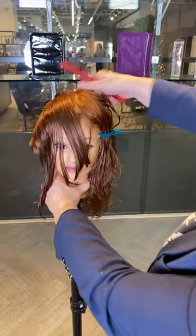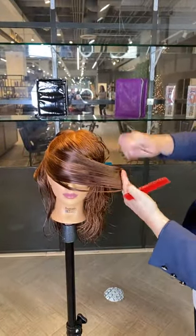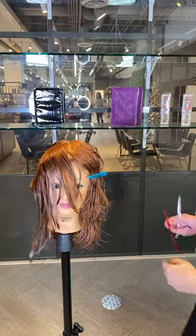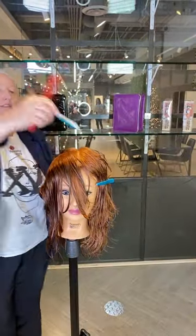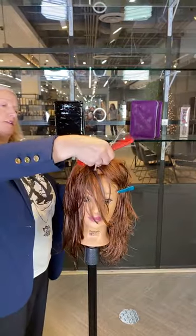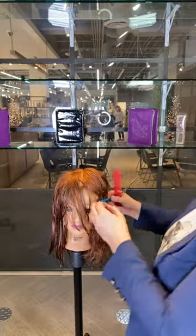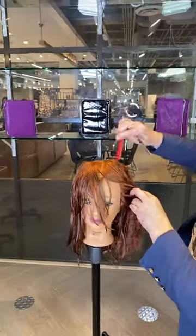And then she's tilting a bit. Just try and make sure that your client in the mirror is staying centralized. I know that clients like to turn around with you, but you need to keep them in that stationary position at the front. All right, so I'm just going to continue.